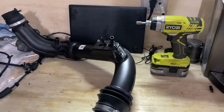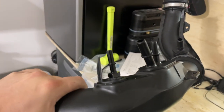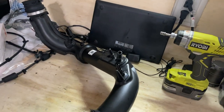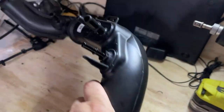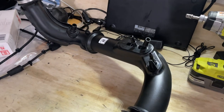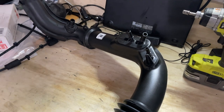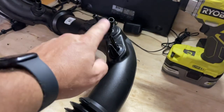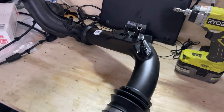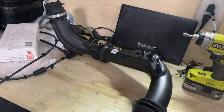Well, that's the end of another great video — thanks everybody for watching. If this happens to your intake tube, this is how to fix it. This tube is $300 and there are none available nationwide, so this $15 metal fitting repair might be your only option other than spending $500 to $900 on a full intake. Thanks everybody for watching — appreciate each and every one of y'all. Until next time, Knight's Garage, I'm out.